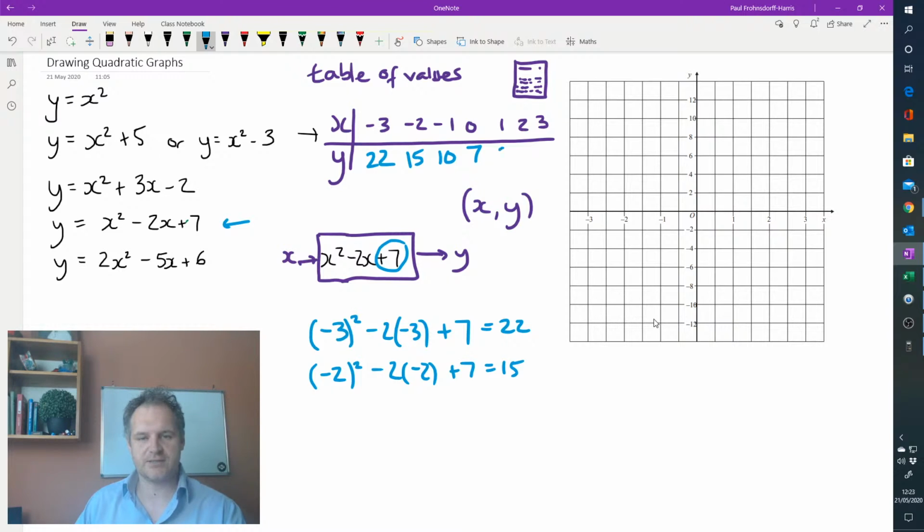I'm predicting the next one will be 7. It could be 6, but we're going to have a prediction of 7. Let's see what happens. 2 squared is 4. Take away 4 is 0. Now, the reason I predicted that is I still hadn't seen a repeat. And remember, the cool thing about this is, as soon as you get a repeat, I don't even need to use a calculator now. I know this is going to be a 10. Because it was 10, 7, 6, 7, as soon as I see that it's a 7 again, it's going to be a 10.